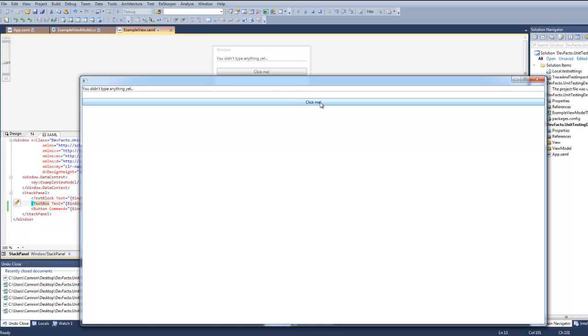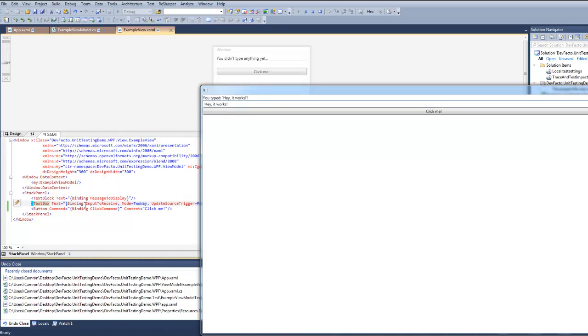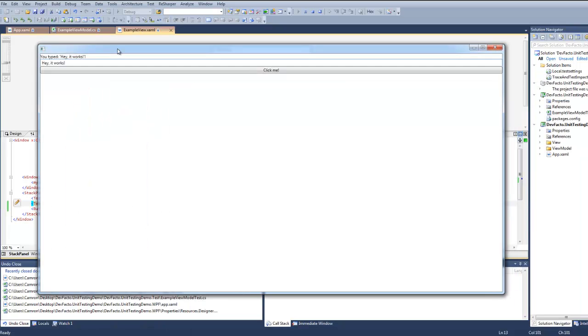And we'll type click me, and hey, it works. Not only that, but we've noticed that our text box, because it's bound to input to receive, is now updated with hey, it works. So we can type G, click this back, there we go. So you can see how you can have all sorts of different elements, and by setting it up properly, when one thing changes, you can cascade all of these changes all over your UI. And in fact, you can keep going and carry it over to your entire application if you do everything correctly.